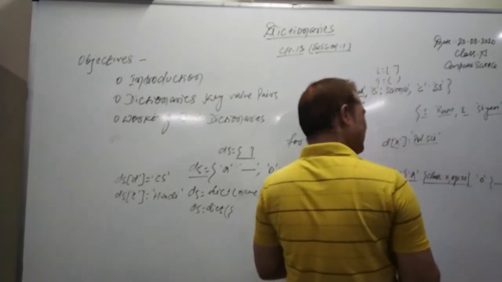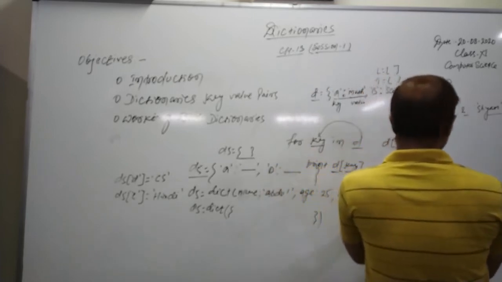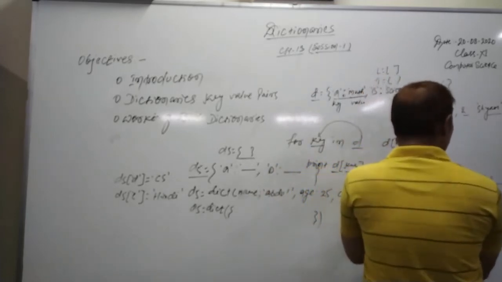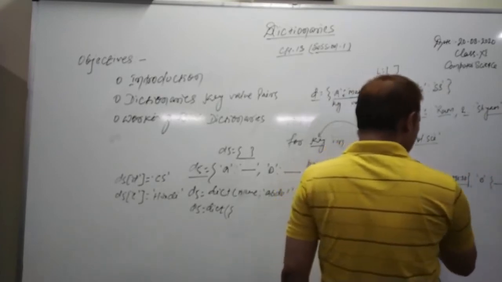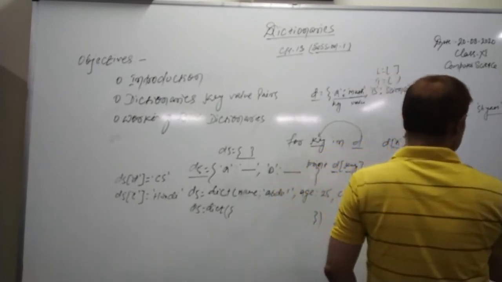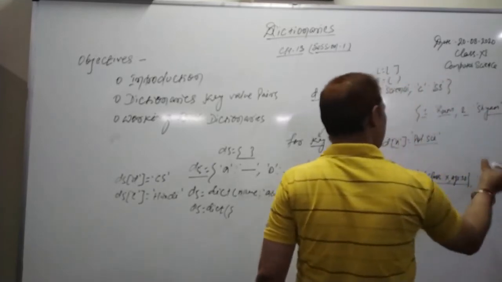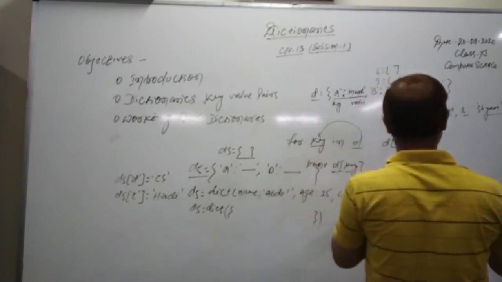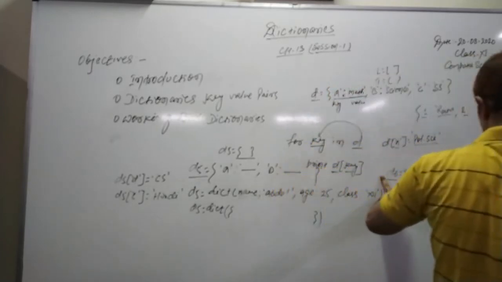I hope you are getting it. Here D6 is a dictionary having one key A, which must have a value, but instead of a plain value I'm passing a dictionary as the value. So A's class is 10th and A's age is 30. Since the value itself is in the form of a dictionary, that's why D6 is a nested dictionary. I hope this is very clear.